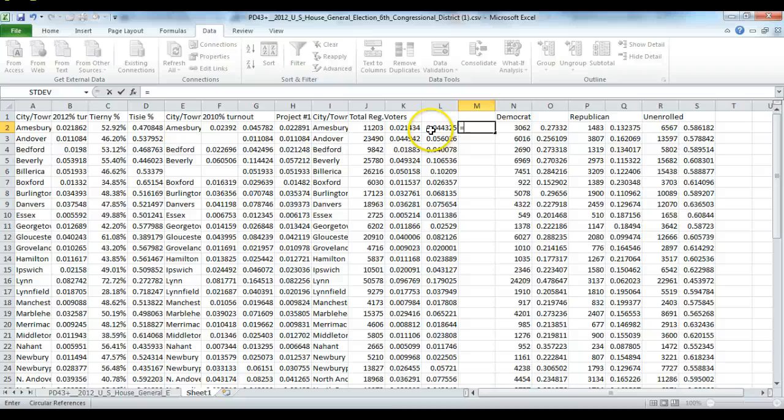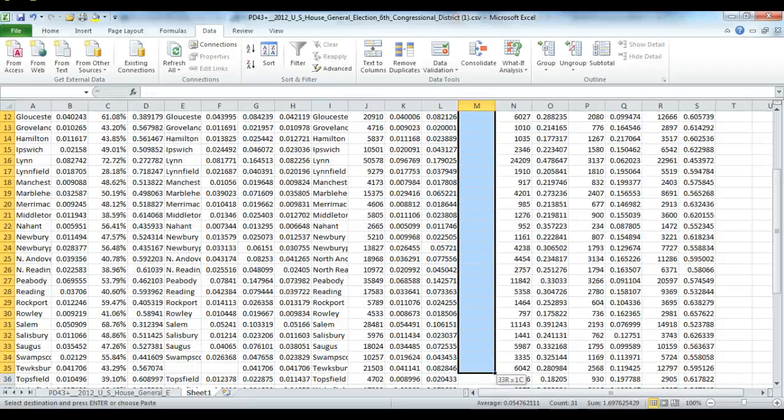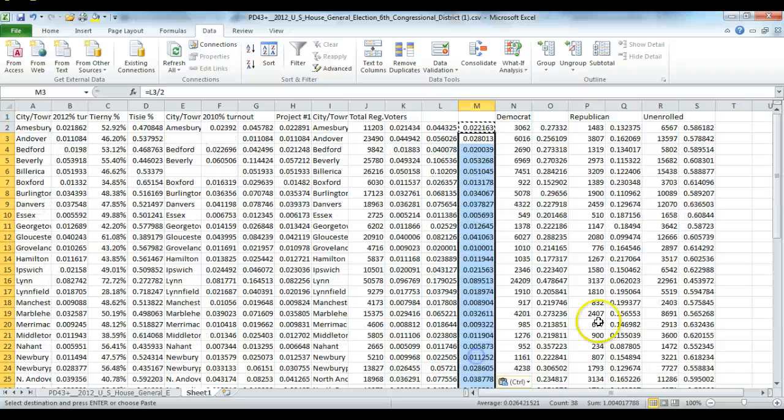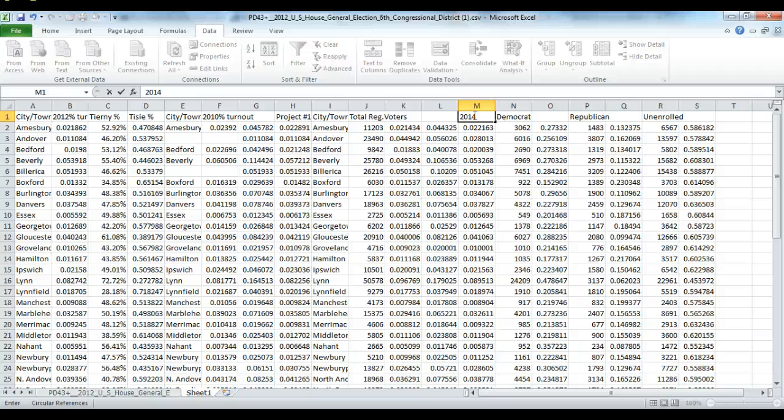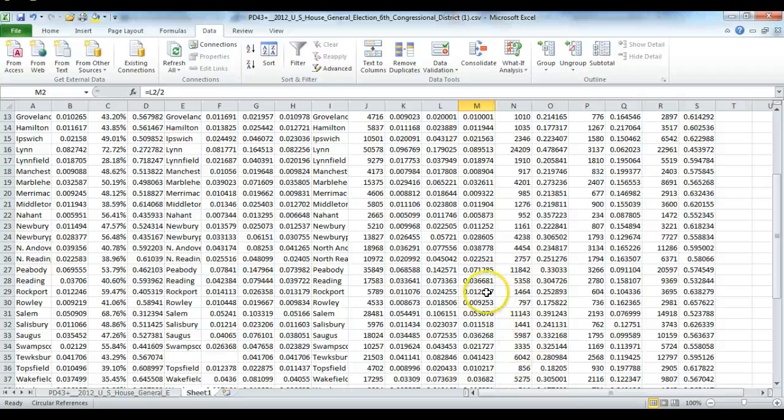We just have to now take this number and divide it again by 2, and this will become our turnout number. So, 2014 projection, and we can see that in Amesbury we're expecting about 2.2% of the vote. A city like Rockport, we're expecting 1.2%.